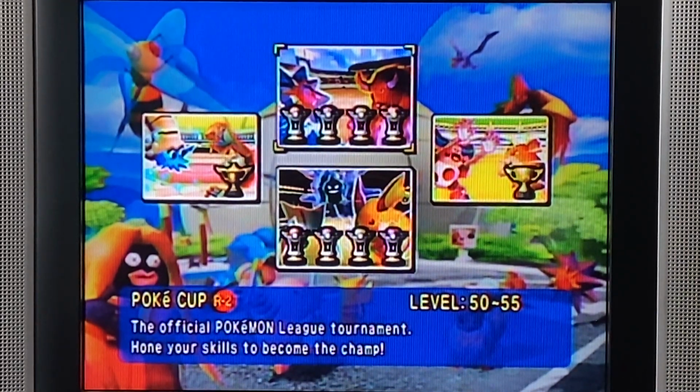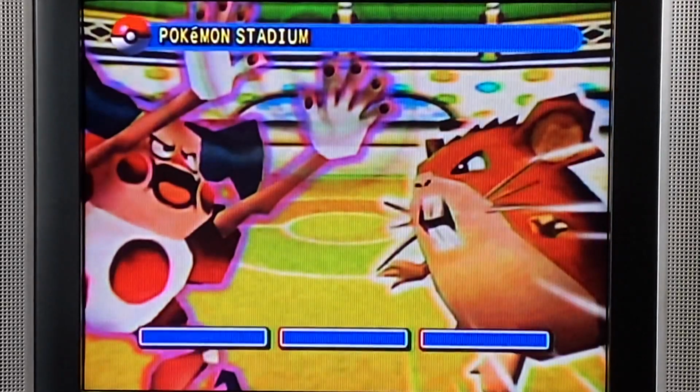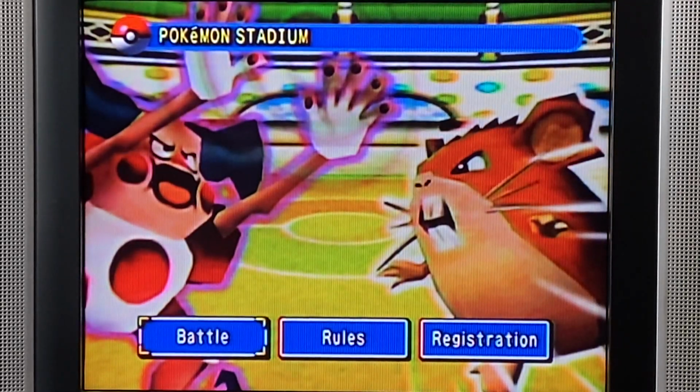Usually I do Pokémon Stadium 2 with only rentals right now as we speak. But today I'd like to take a little break after defeating the Pokémon Stadium 2 Pokémon Cup Ultra Ball. I thought I would give everyone a walkthrough on how to get through Pika Cup Round 2. In case you're not familiar, I take on challenges with only rentals without legendaries.